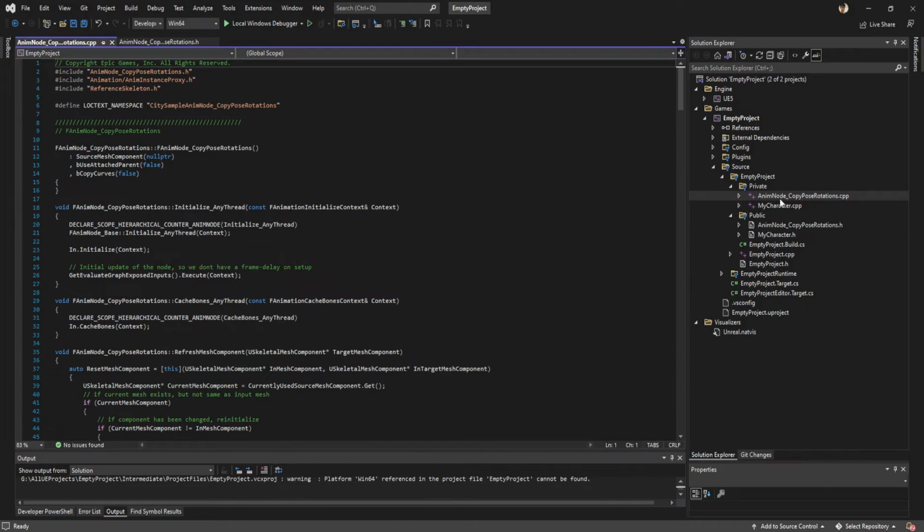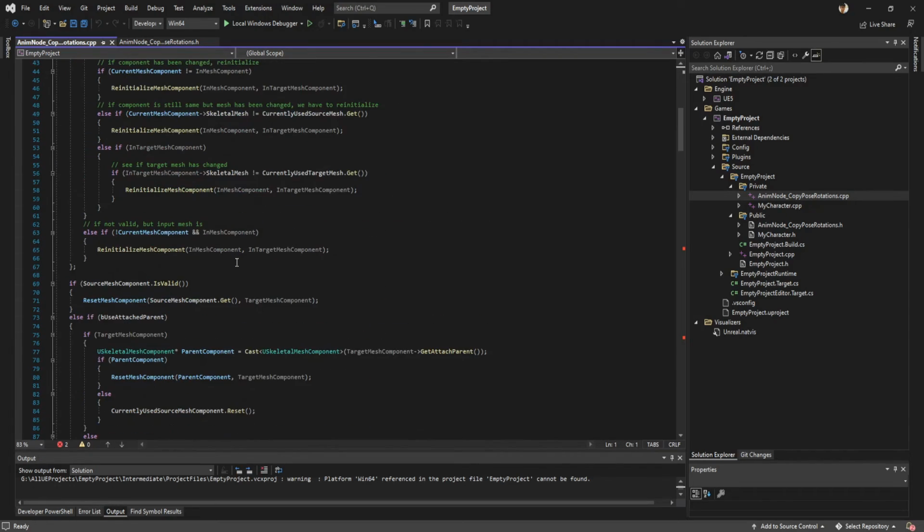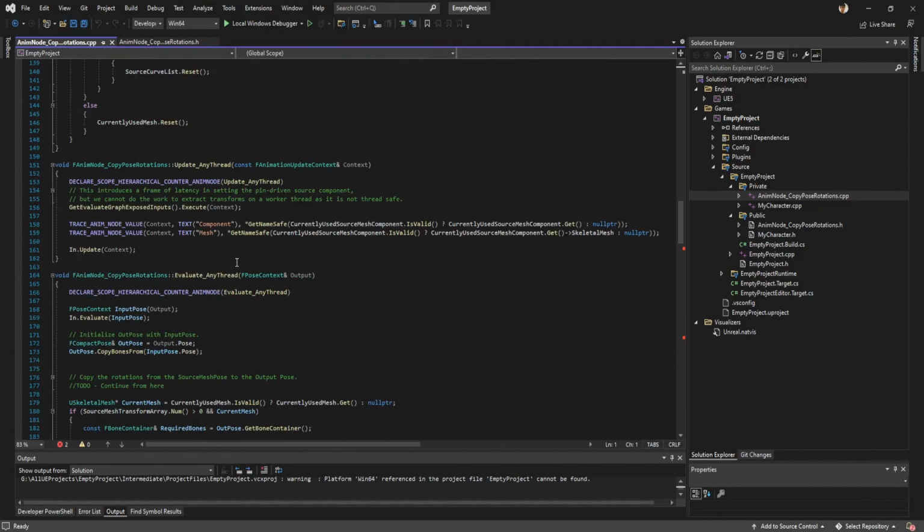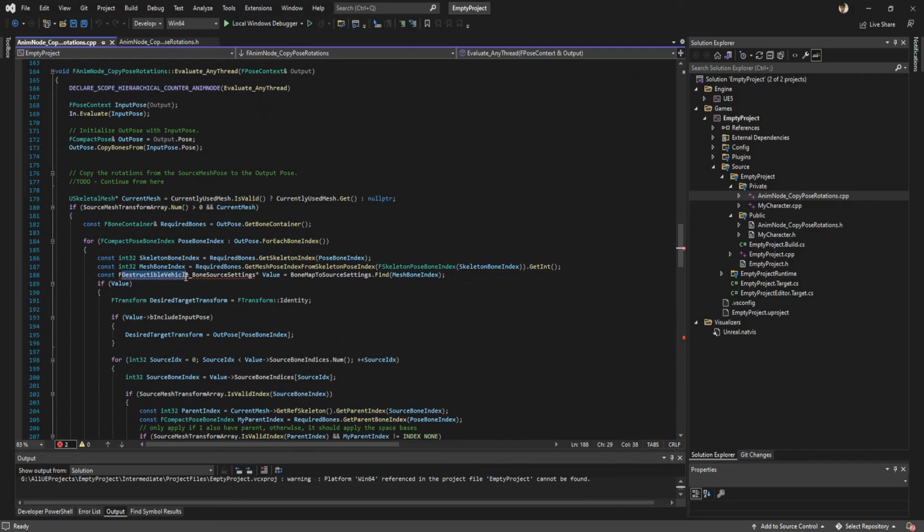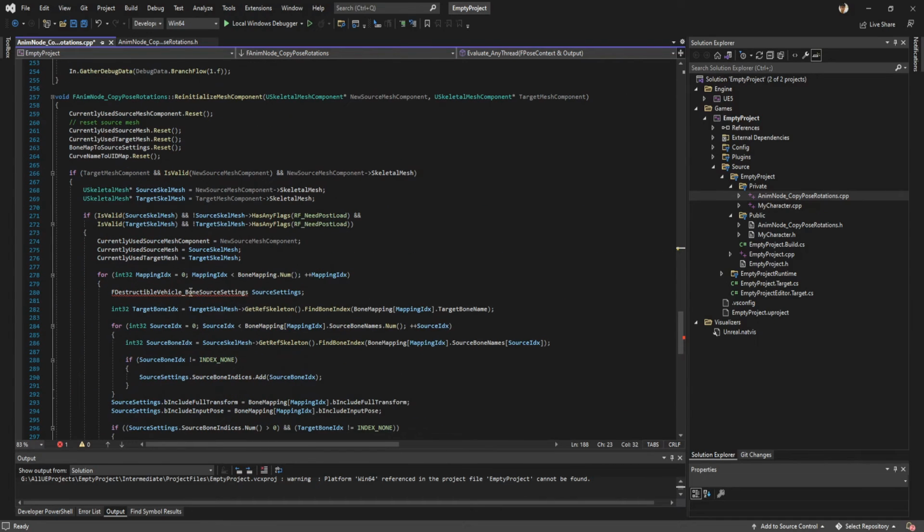Go to AnimNode_CopyPoseRotation.cpp. And you can find this error here. The line 188, FEmptyProject. And line 280, FEmptyProject.